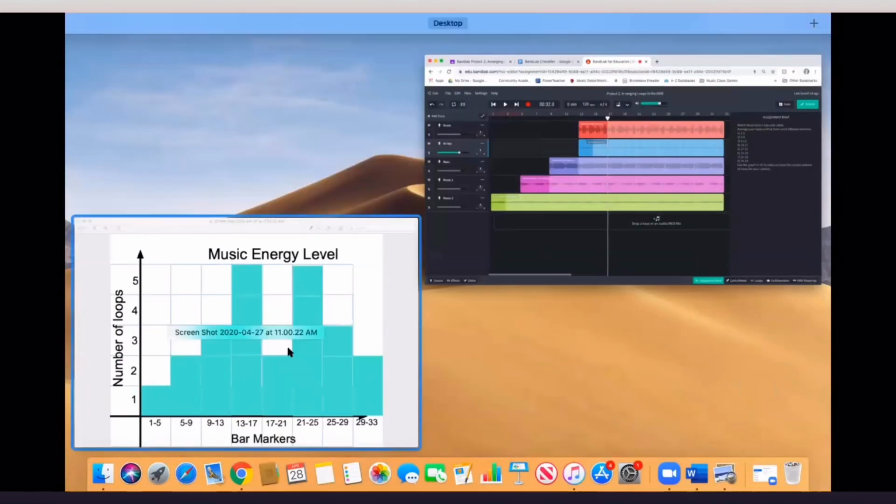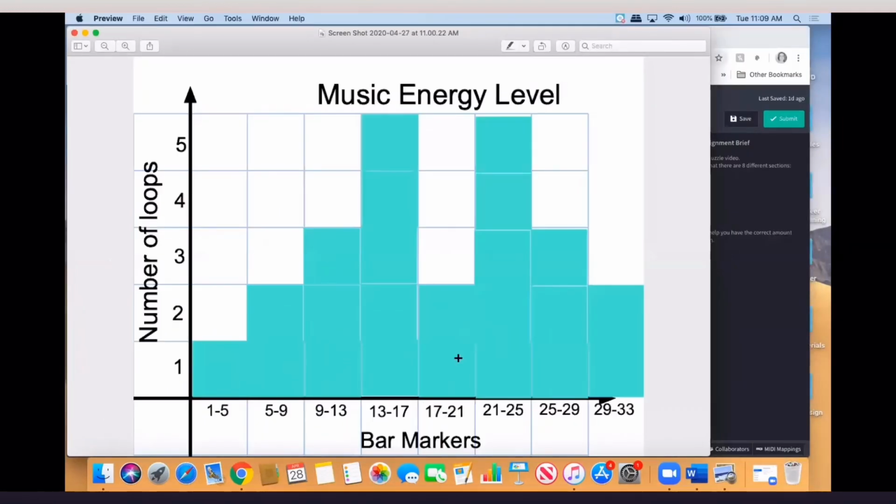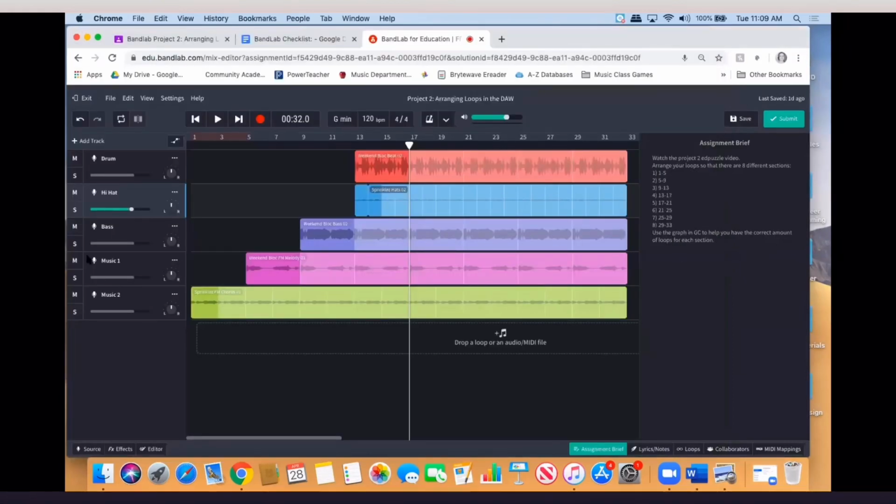All right. Now from 17 to 21, it's going to drop down. See how I cut out 3? You need to cut out at least 2 loops, but I'm going to drop it down to just 2 loops. I think I'm going to have it be like the bass, and I don't even know, the bass and one other one. I don't know. I'm going to figure out that right now. So I'm going to solo my bass, and then I'm going to solo it with music too. Maybe that'll sound good.